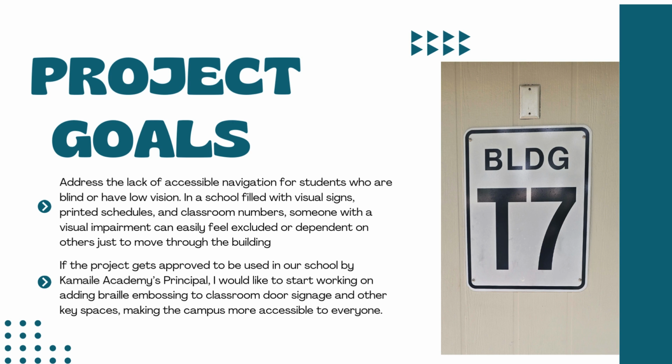The goal of this project was to address the lack of accessible navigation for students who are blind or have low vision in a school filled with visual signs. In my school, as you can see in this image, all these signs were labeled, and that was the step the school had made for people who have low vision. We have one student in particular who I think is at 20/400 vision at the moment. Anything smaller than those large signs, he really can't make out, and he has to be super close to them. That was their step into making sure we meet his needs.